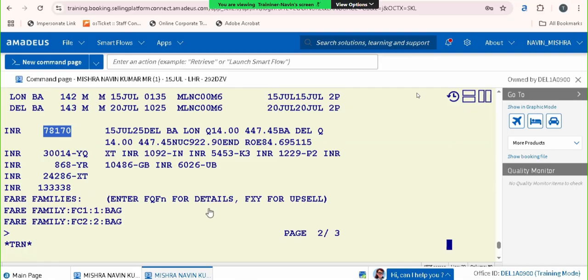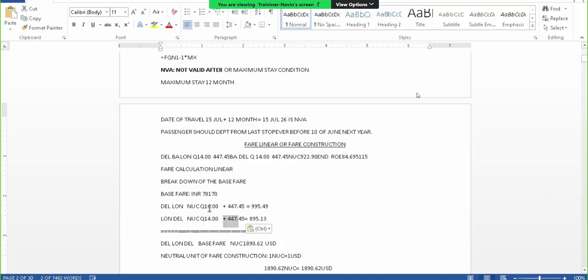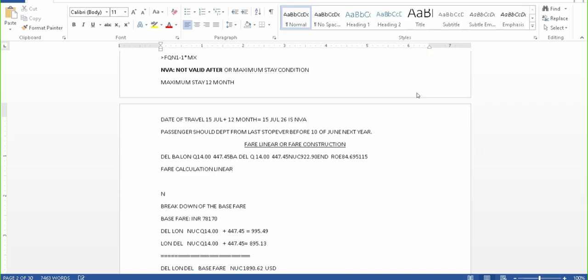So just to overcome the complexity of the currency, IATA introduced a virtual currency called NUC, the full form of which is neutral unit of construction.